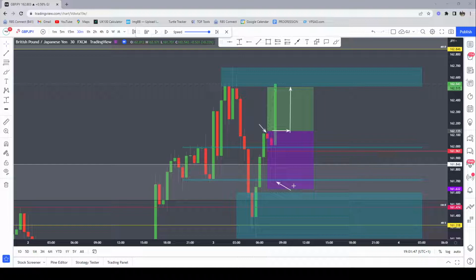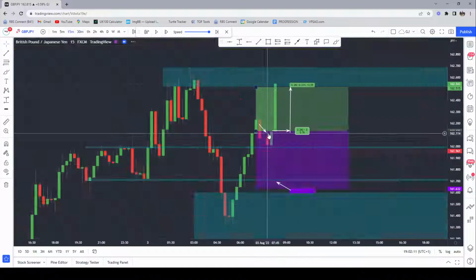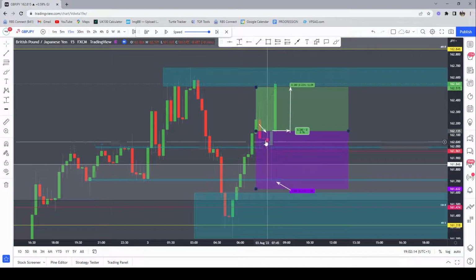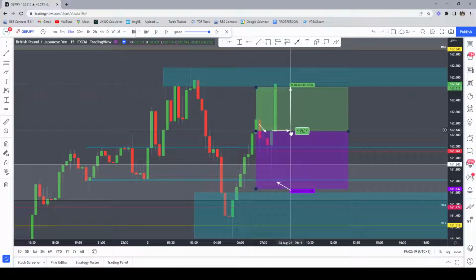Maybe because the 15 and the 30 didn't have structure, just wait for that. And usually if there is no structure coming up to the open, then let the open do its thing, and then maybe it'll give you an opportunity. If I didn't take the early entry I took today, this is the trade I would have taken. I would have not taken any drawdown. I would have just entered as soon as this 15-minute formed a support, and you would have had a winning trade.